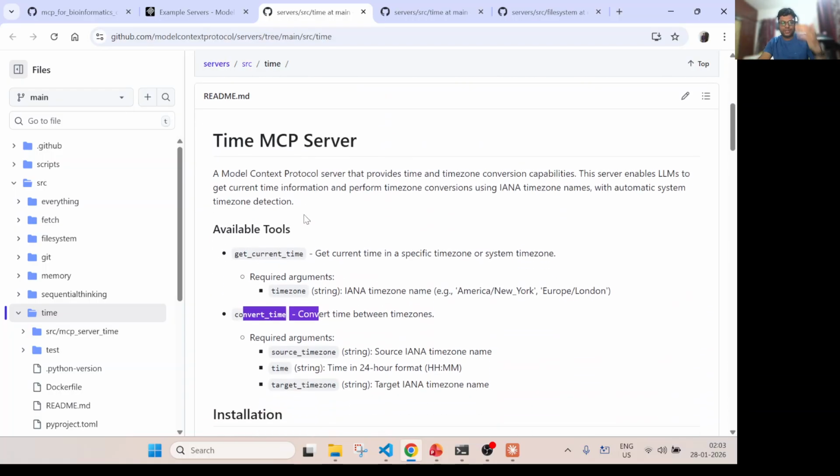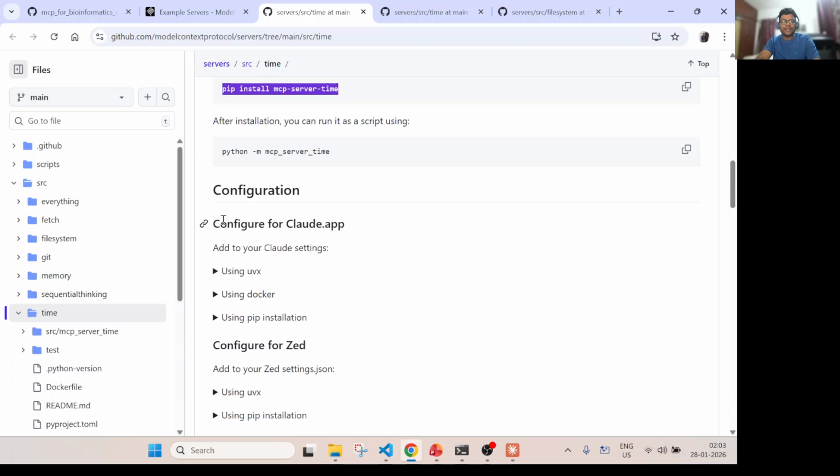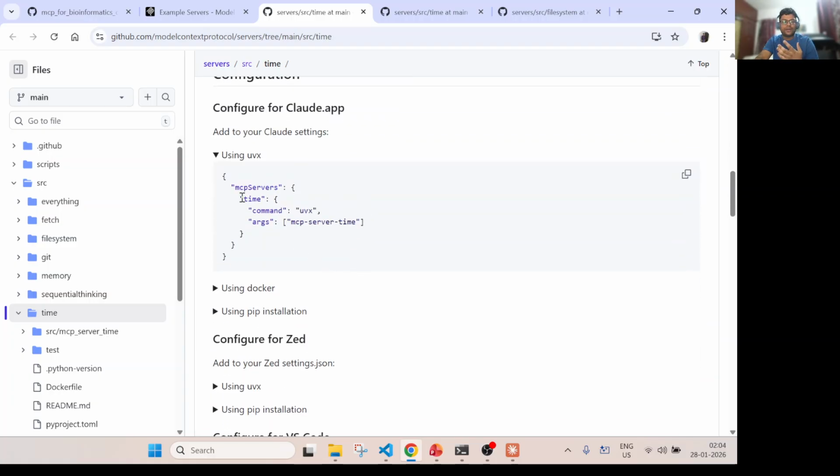If you go to this documentation, they also tell how to install it. This is Python based, so it's straightforward. Either we can install this MCP server locally, or, as an alternative, they show how we can configure it with an AI assistant like Claude Desktop. They have given the configuration: in the configuration file, we just have to add this line, and you will be able to do it. This configuration is common to any other AI assistant, so it's not specific to Claude. The same can be taken and put into GitHub Copilot.